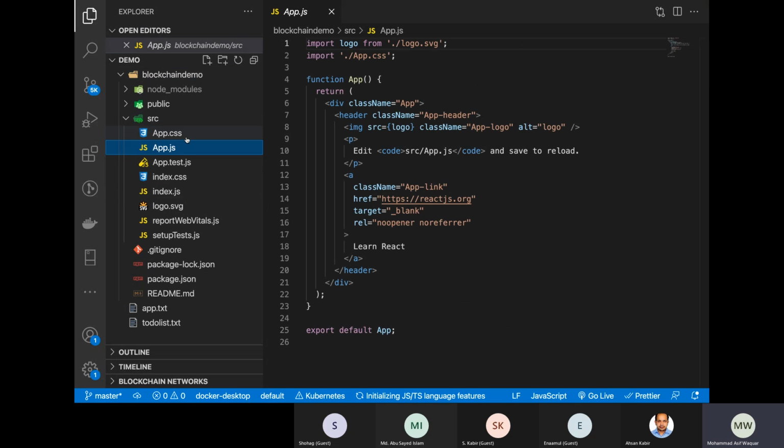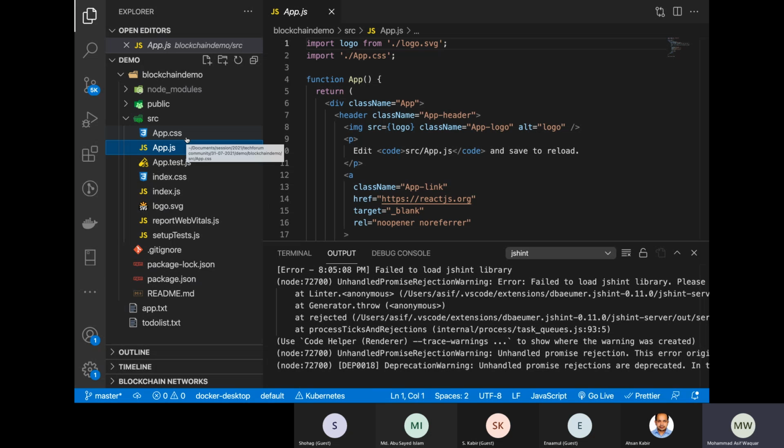If you are new to React, you don't need to worry, because I will explain how I'm going to write the logic, and we will work on two files. One is app.js, and then I will create a to-do list for writing my form.